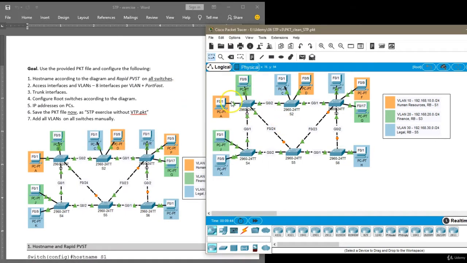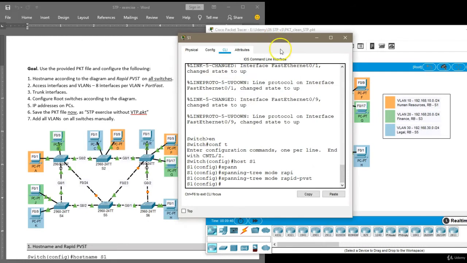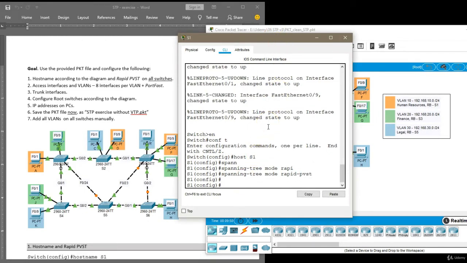Let's start with S1. So we're going to do interface, I'm trying to type the entire command. Interface range fast Ethernet 0/1 to 8.